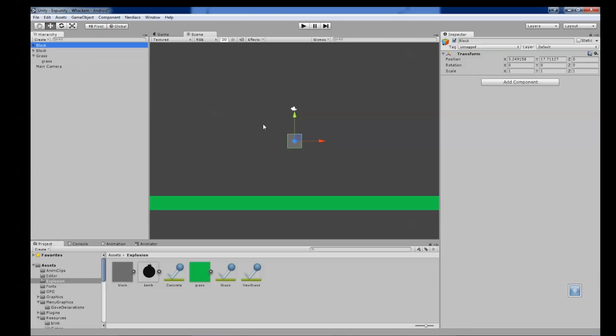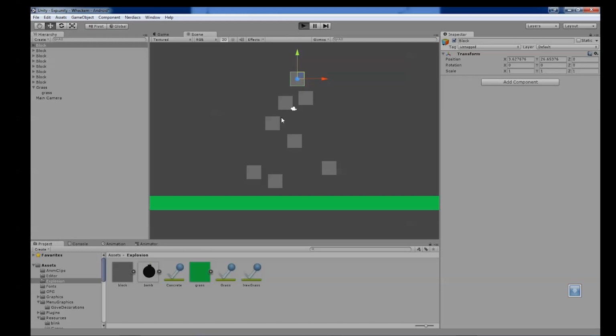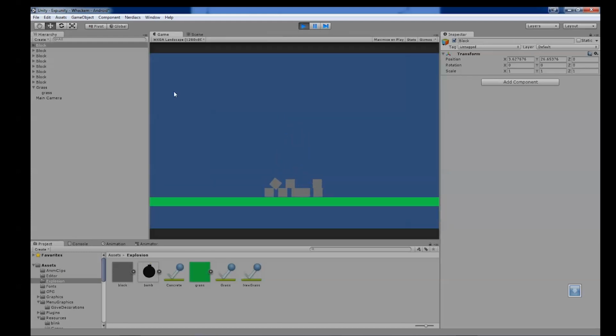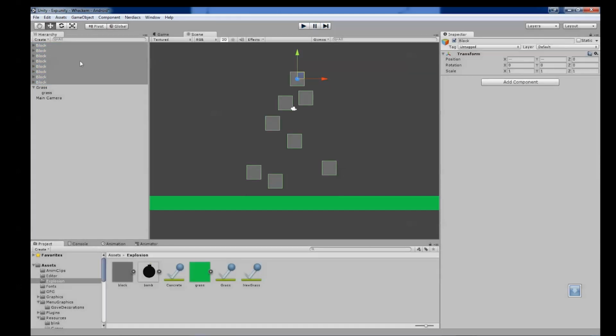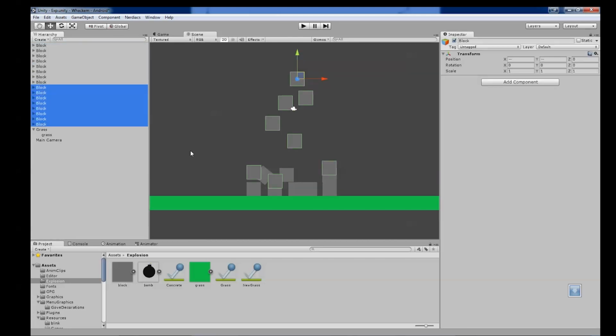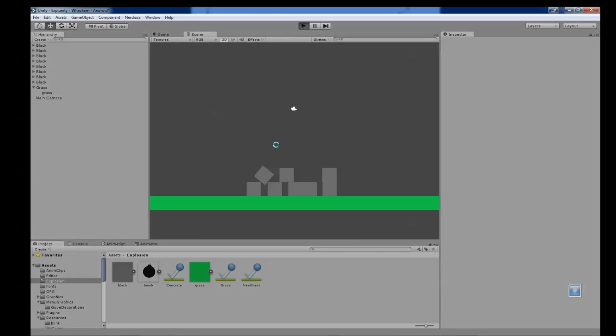This is just the preliminary setting up a few objects, multiplying them, so we can see the effect when we do actually create our bomb. Just copy them from the scene while the scene's still active, and that way when you paste them again, you'll find that they're already in the finished positions, and then you delete the original, so you don't have to sit through watching those blocks fall every time I press play.